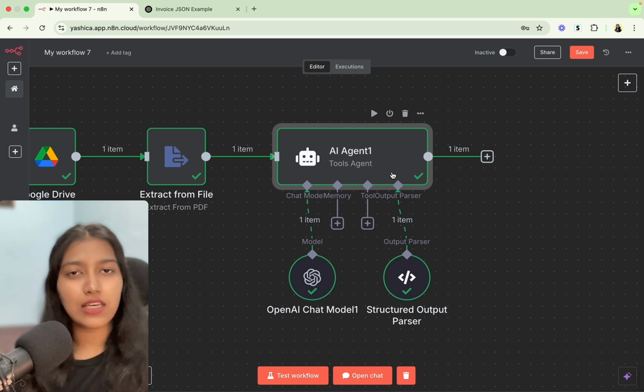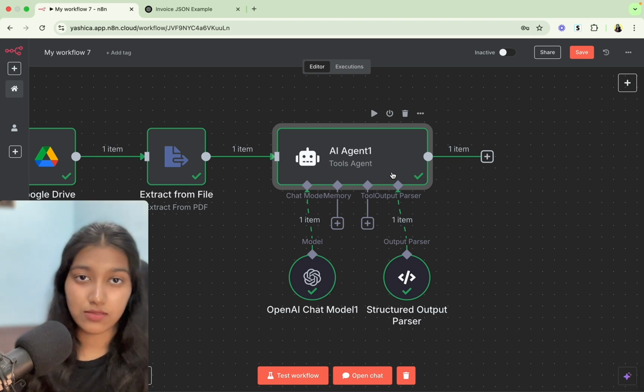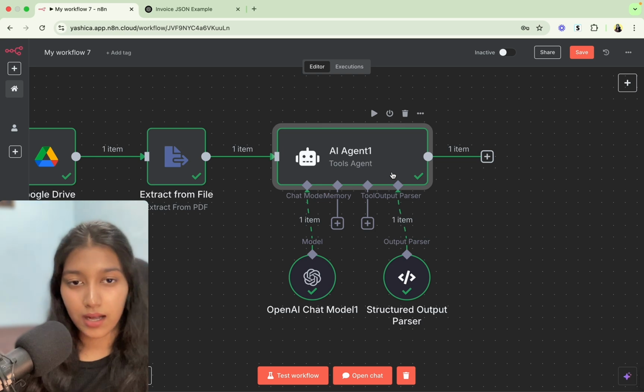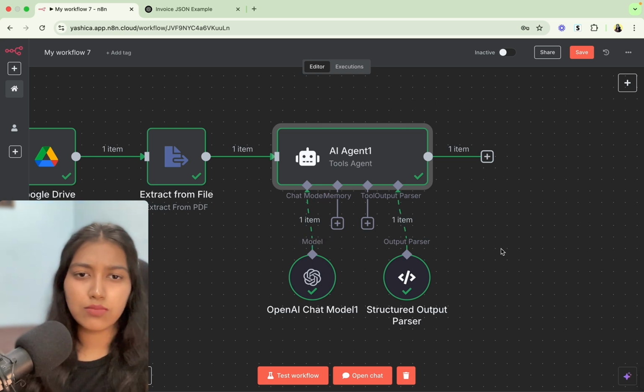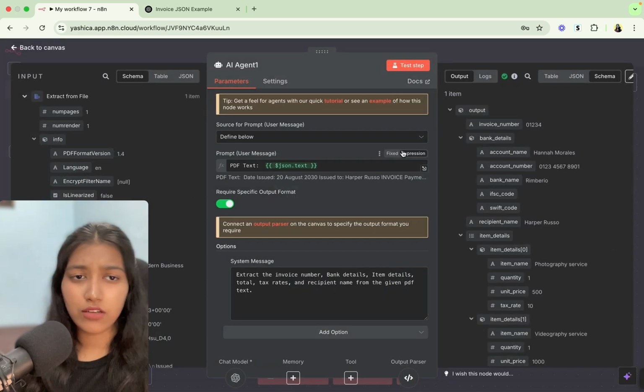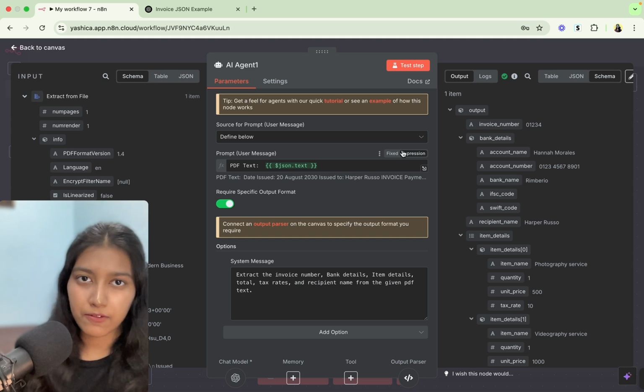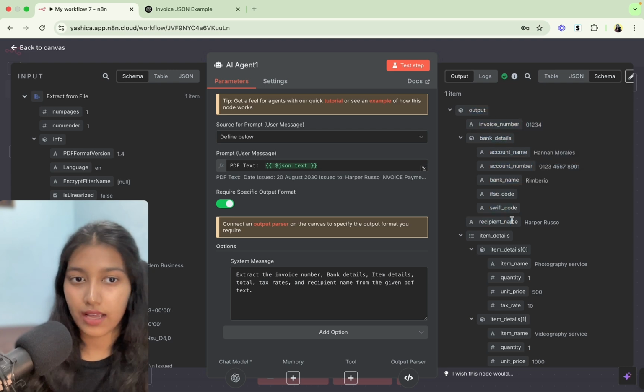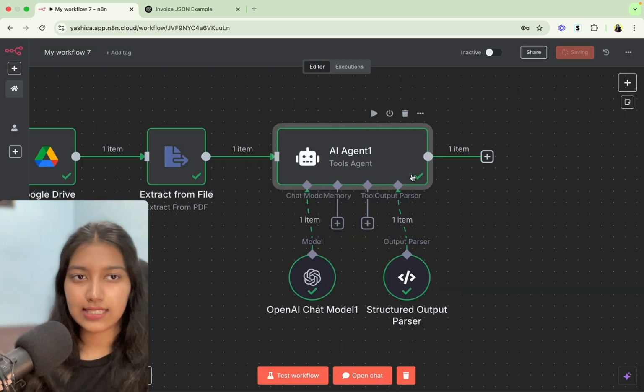This is generally used between the automations for data handling, okay? And it's not very prominent inside of chat agents. It's more to give your automation more flexibility. And now, even if you give it some other invoice, if you upload, let's say, another format type of an invoice, it's still going to give you the same structured output every single time. Okay, so let's save it.